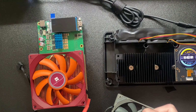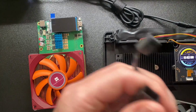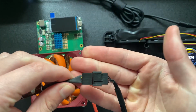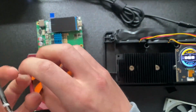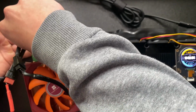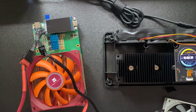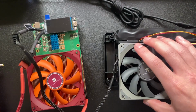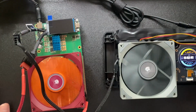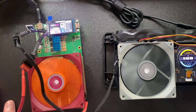So the main one, let's go into the Node-QX, and then the other one that is not PWM, we want going into this one that you see here. So like that. And then just plug this one back into here. And that should be all of it set up, so we can put this back to here, and let's hope that it turns on when I plug it in. That is perfect.